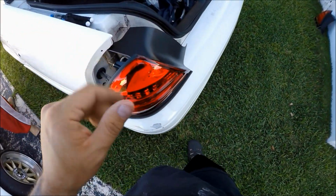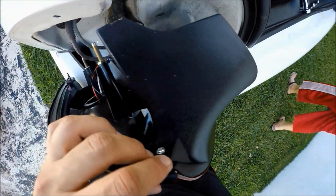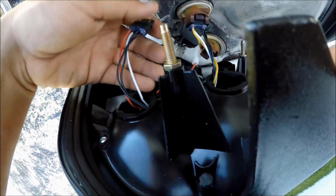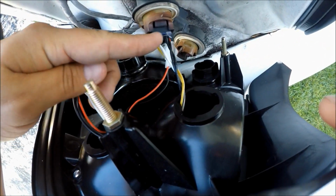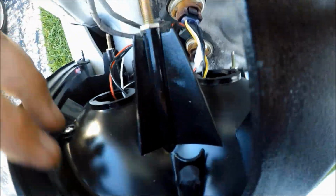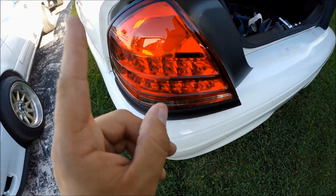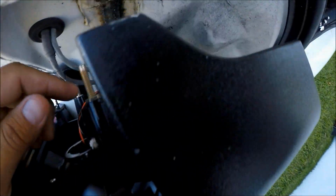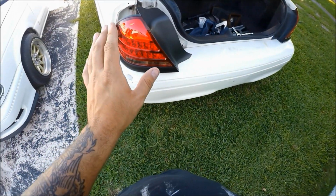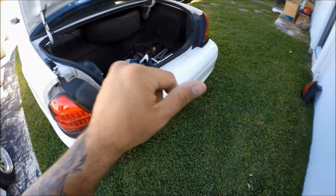All right guys, I want to point something out because this might confuse a lot of you guys. When installing these lights, leave this red cable disconnected. Do not connect the red cable. There are two plugs. You've got one with a yellow cable in it and you've got one with a red cable. When you connect both of them how you're supposed to, your lights turn on, everything works, but your brake lights don't come on. So when you only connect the yellow cable, like I showed you guys, and leave the other one unplugged, everything works. Your light works, your brake lights work, your blinkers, everything. So just keep that in mind before we go ahead and move on to the next one.